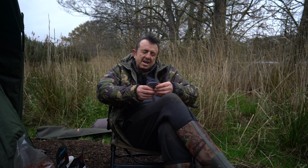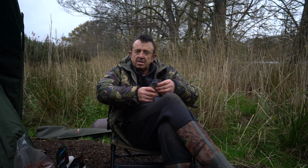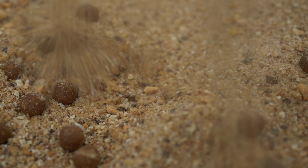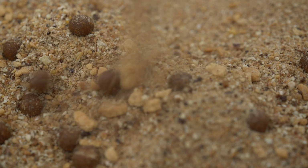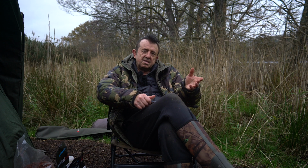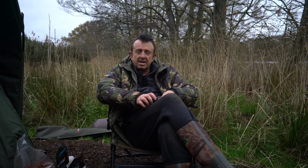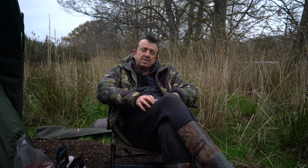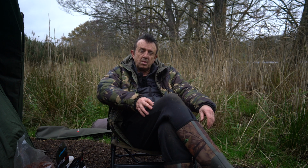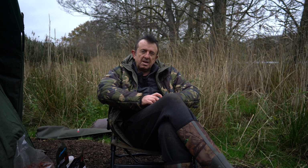I get asked by a lot of people, would you change to another bait in winter? Well, I don't always do that. I intend to use the other bait that we've been testing, the Mojo, all the way through. But as I always say, you've got three rods, maybe two rods, three rods, four rods even on some waters. What's wrong with ringing the changes and doing a comparison? So sometimes you might want to try, which is exactly what I'm doing now, a visual bait. There's not many baits where the freebies are very white like that, so that's well worth the shout. And as I say, it's quite an interesting proposition.